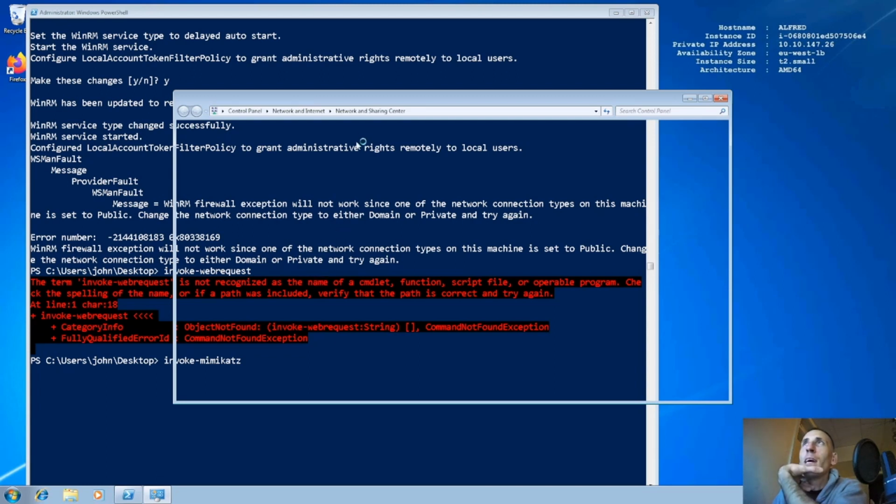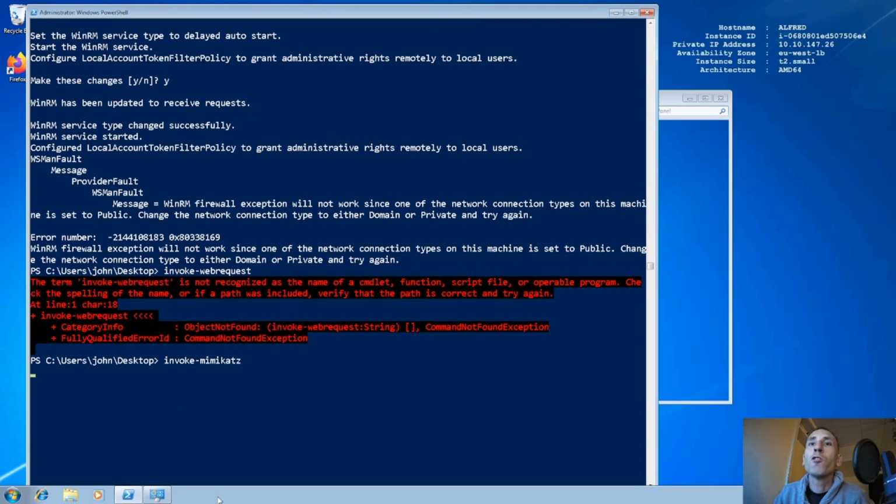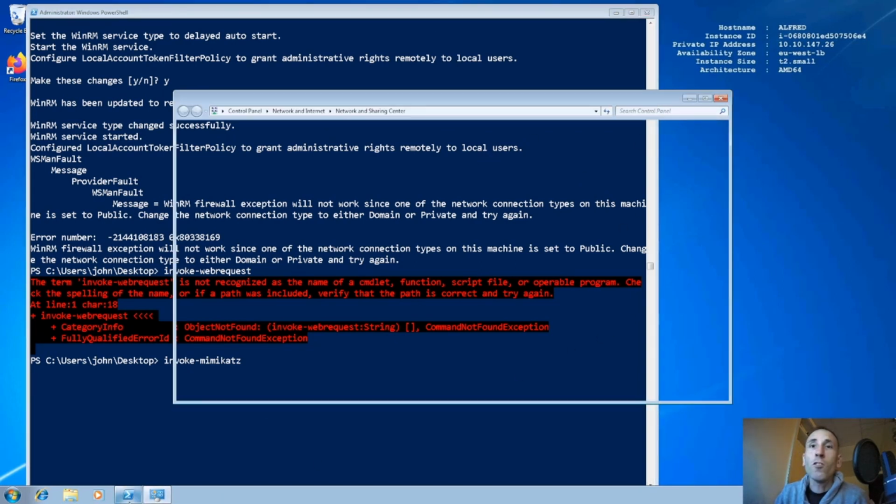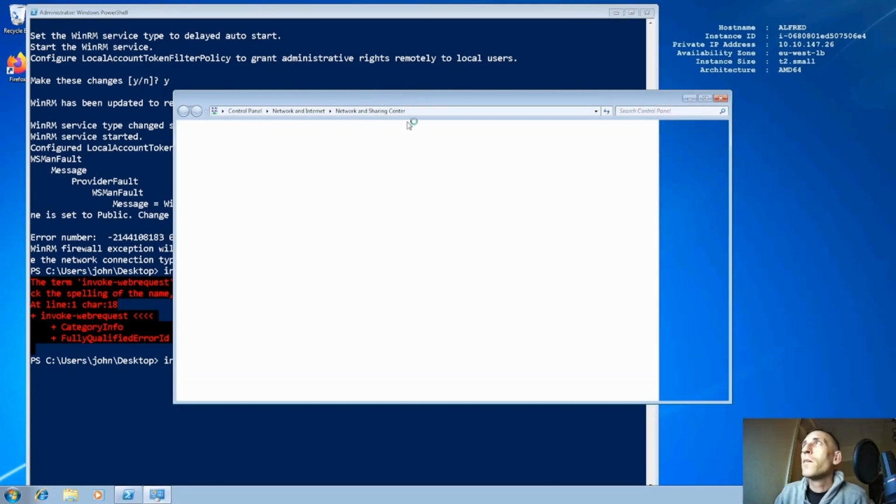While Mimikatz is trying to go, we'll try to do this. We'll see if we can do anything. Suppose we were an admin, so we opened up an administrator shell over there, and now it's just really how long is it going to take to open? And is it worth it?